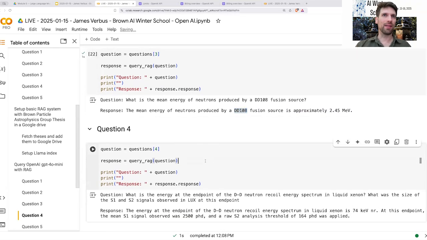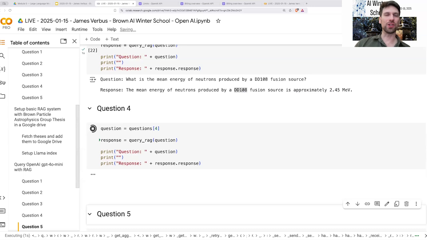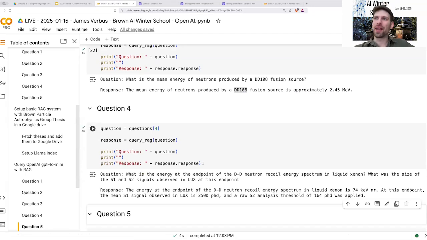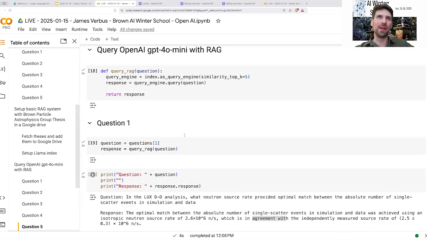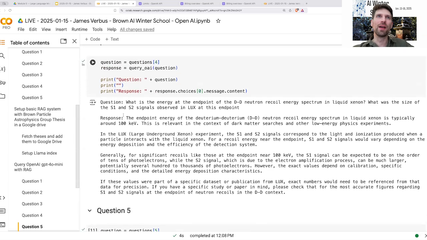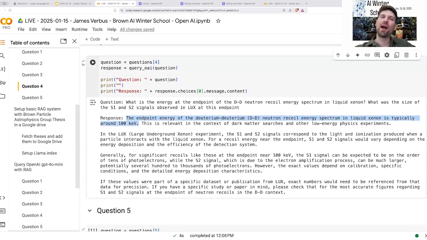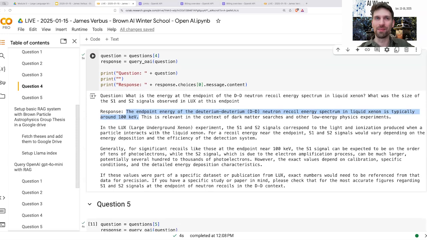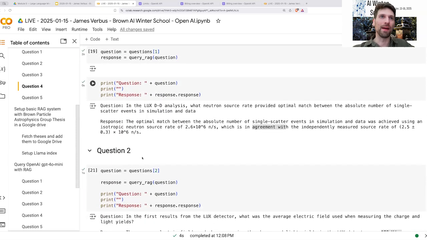And the next question, question 4. You remember in this one, it was very qualitative in its response. It said roughly 100 keV, if I recall, which is order of magnitude correct, but was not specifically the value that we quote in our papers.